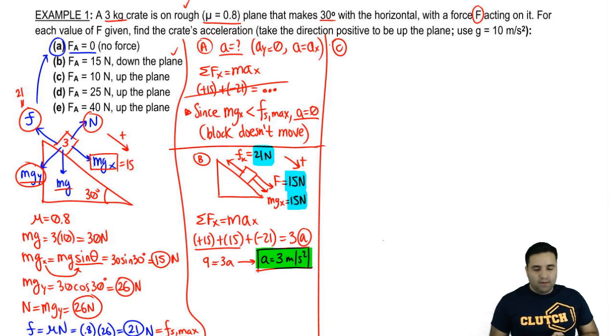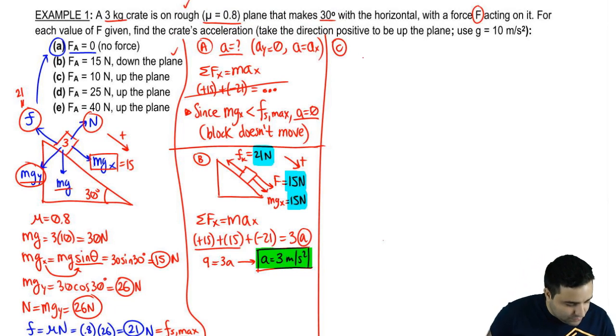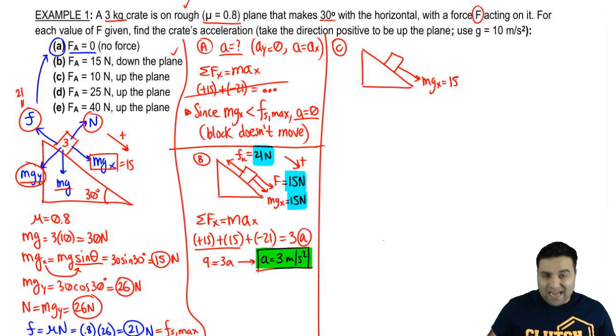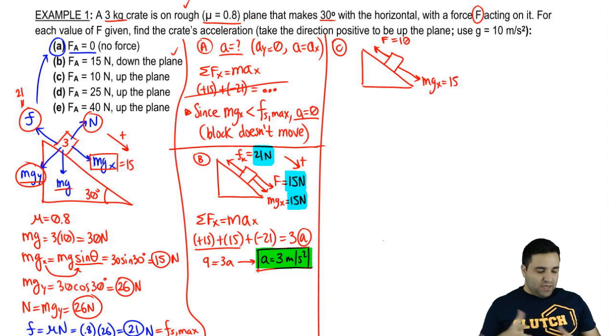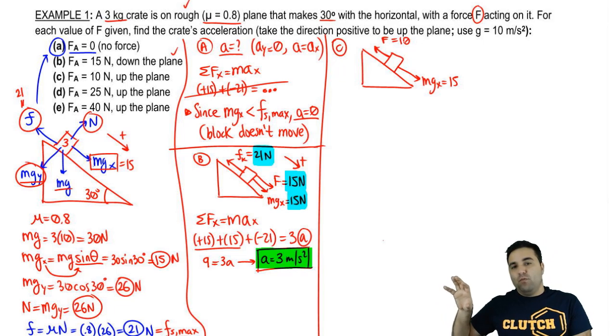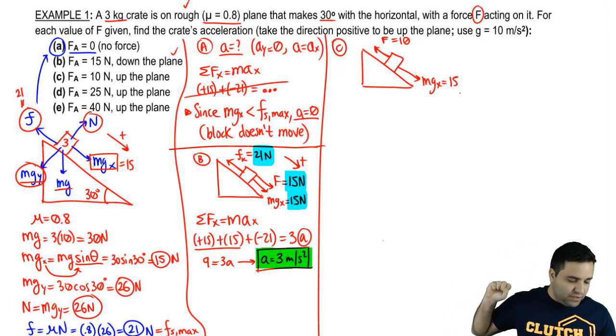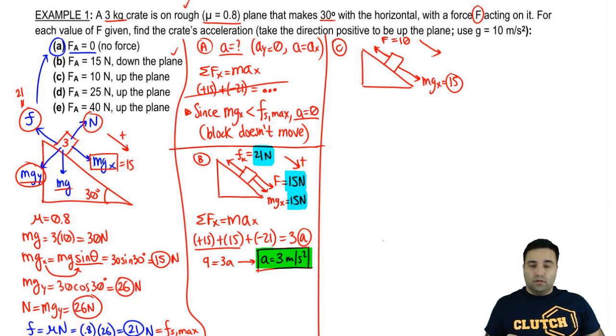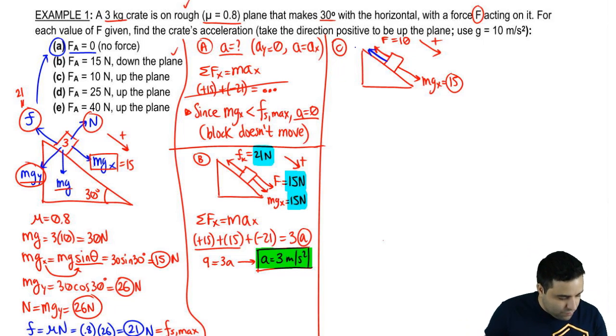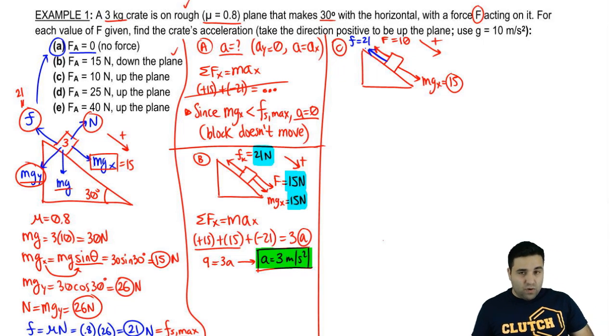Let's do C, D, and E. In part C, we're going to push up the plane with 10 newtons. So let's keep the block on this plane like this. And I have an mgx here of 15. You don't have to recalculate mgx because the angle didn't change, so mgx won't change. So we just leave it alone. And I have a force this way of 10. Now, the direction of friction, friction has to be the last force that you put in. And the reason for that is because depending on which way you're pushing, friction might be different. Friction will oppose the direction that motion would have without friction. So forget friction for now. Just between these two, this is a greater force, which means this thing would go that way. And I'm going to call that the direction of positive. Therefore, it means that friction is going the other way. It means friction must be going up the plane over here. I'll make it blue. And the friction is 21.